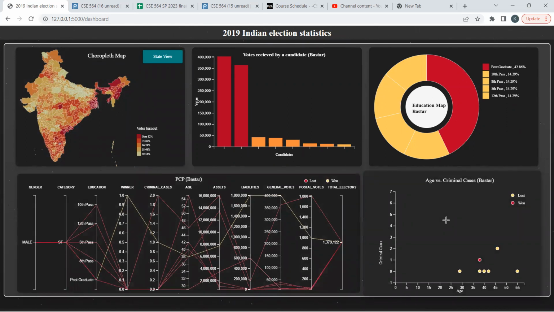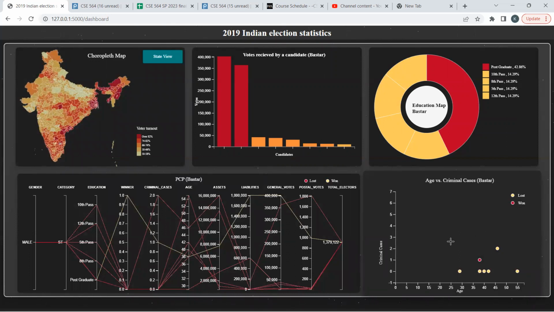a scatter plot rather than a radar chart, because a radar chart can be tricky with multiple data points, whereas a scatter plot is better in this situation. I have plotted this graph for criminal cases versus age, clustering them based on winning or losing.